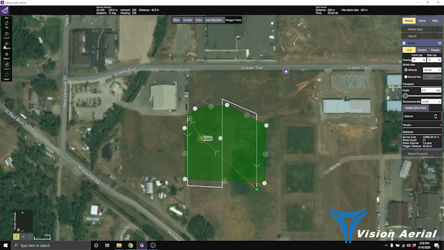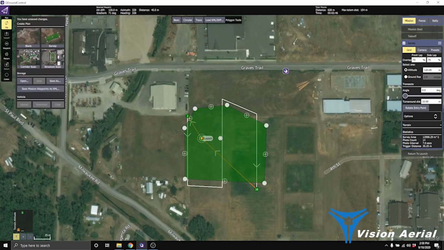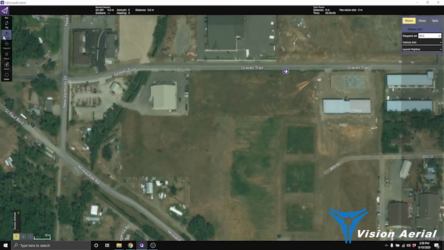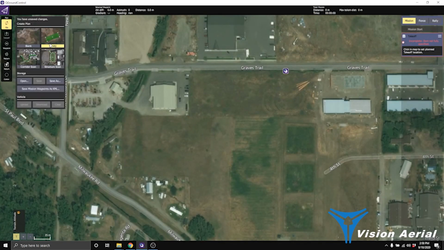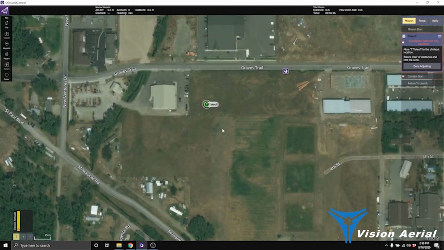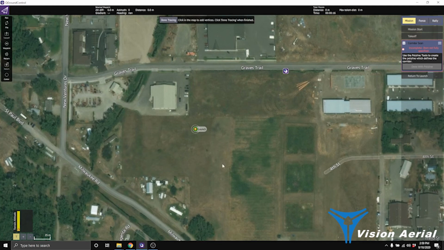One of the other modes we have, I'm going to erase this. We also have corridor scan. So this is just like a survey, except that it's for doing corridors. So you have your takeoff point that you set. We're done adjusting that. And then I use trace for this. So you select the starting point of your corridor, and then wherever you want the drone to fly.